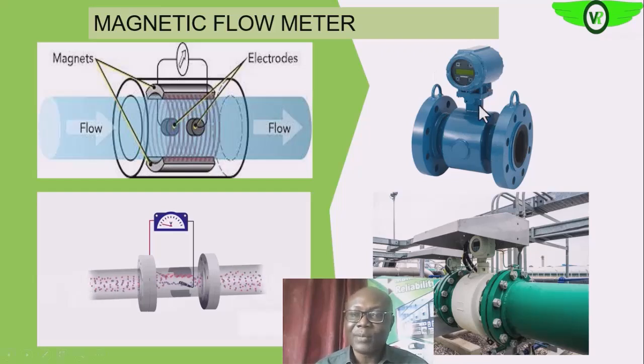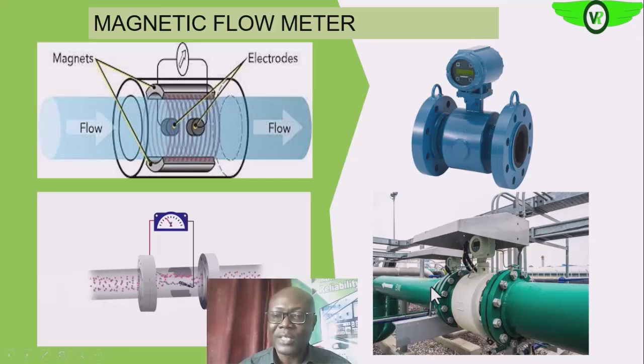So this is a physical example of the flow meter. This is how you see it, and this is one that is installed in the field. Okay, so this flow meter does not place any restriction on the flow path of your fluid. Are we getting it? But the fluid must be a conductive fluid. So in most cases, they apply them for slurries and conductive fluids, which means we cannot use it to measure the flow rate of non-conductive fluids like hydrocarbon. Okay.